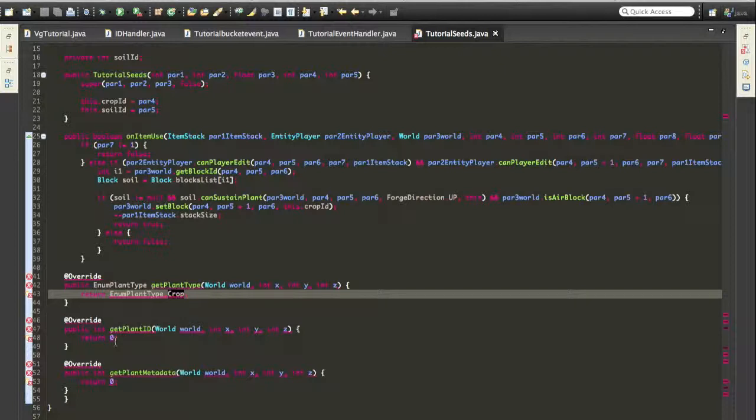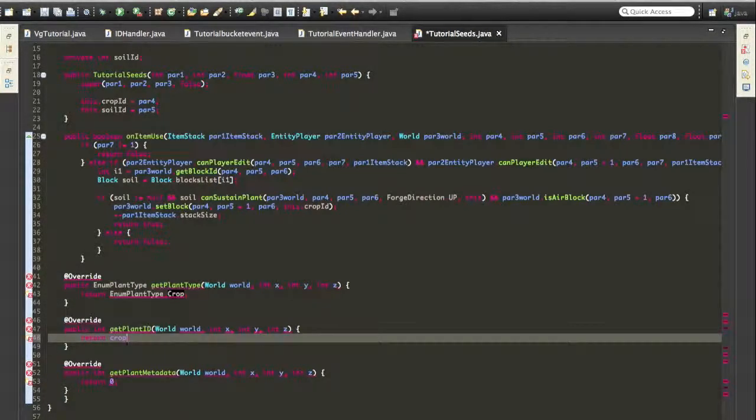Return 0, return get plant ID, return crop ID.